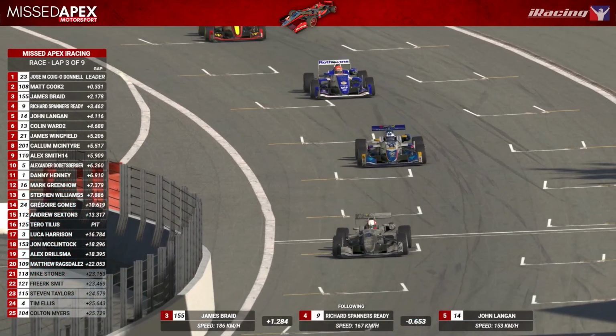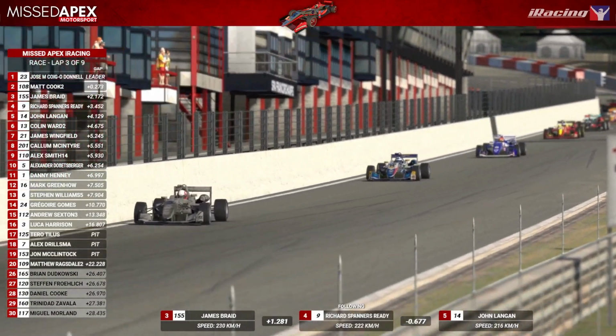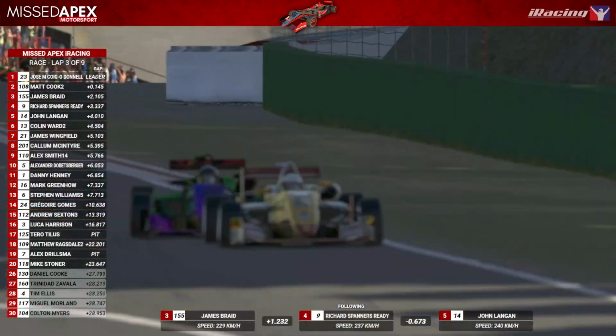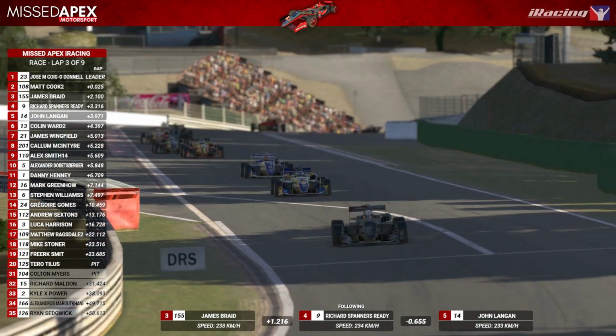That was a spectacular on board as we started flying towards the barrier, wasn't it? I don't know about you, but I kind of clenched a little bit as we were going towards. Wow, what exciting pictures that we're getting here. Thanks to Steve Amy for providing that fabulous onboard shot.